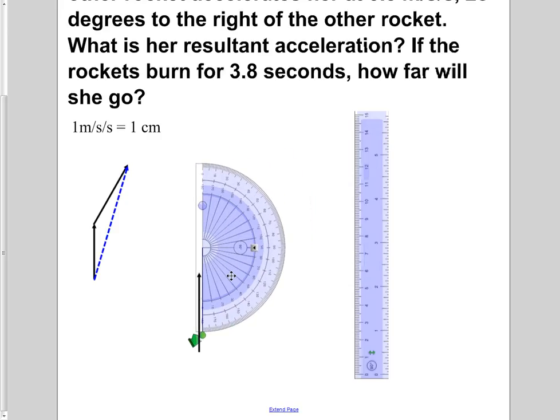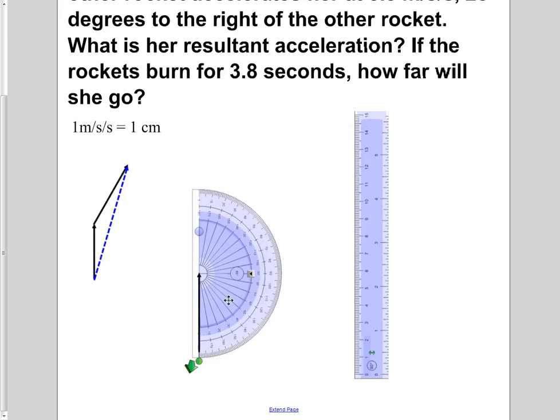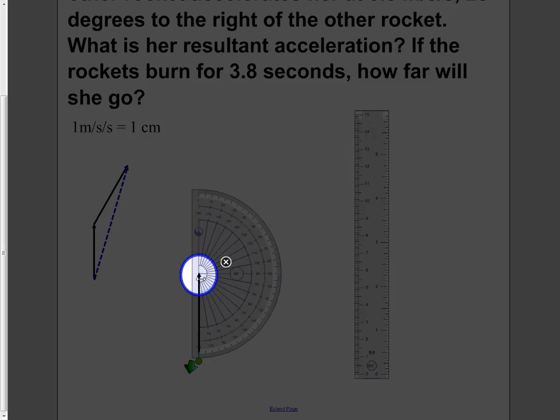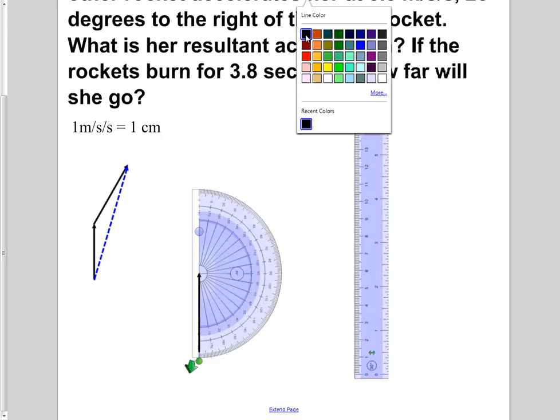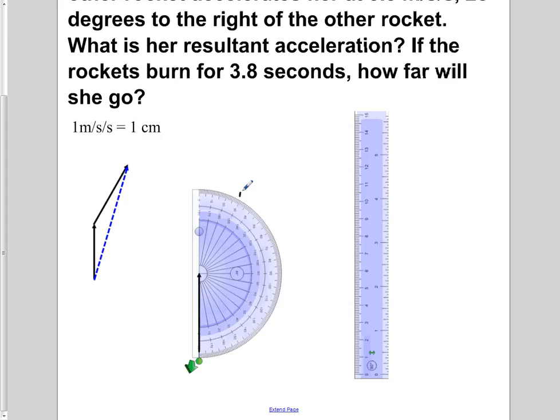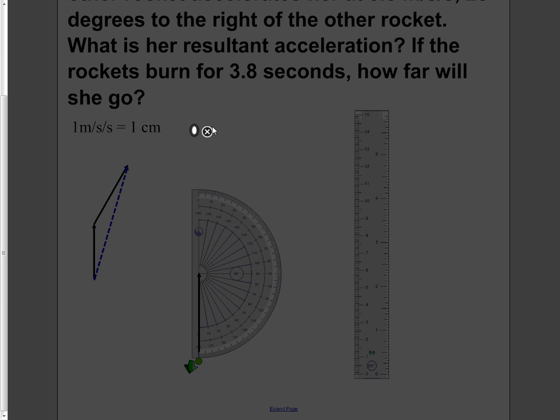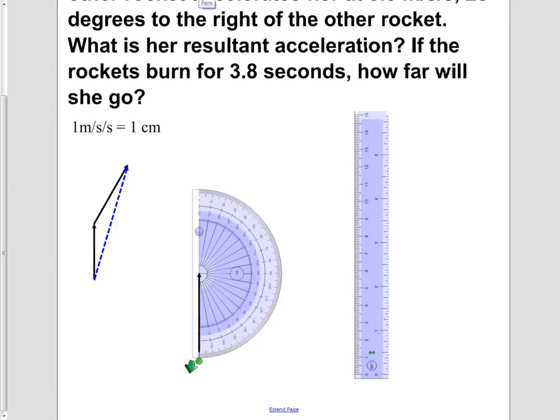And now I'll take my ruler out of the picture, and in order to get these lined up, you could do one of a couple of different things. The first thing you could do is put the vertex of the protractor, that is right here, on the tip of the first vector, and measure a 28 degree angle from there. That 28 degree angle from there would be right there. And so I can draw my next vector towards that, and I will have built, since this is 0 degrees, a vector that is already in the right direction. So they're already tip to tail and in the right direction, and I can simply add them.